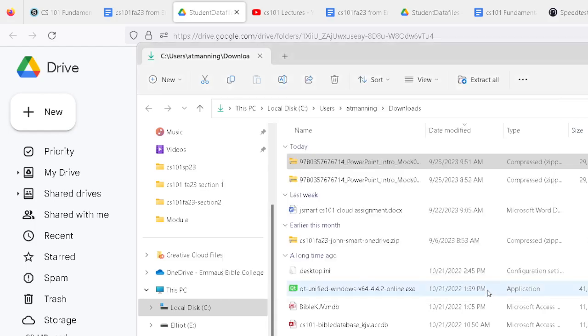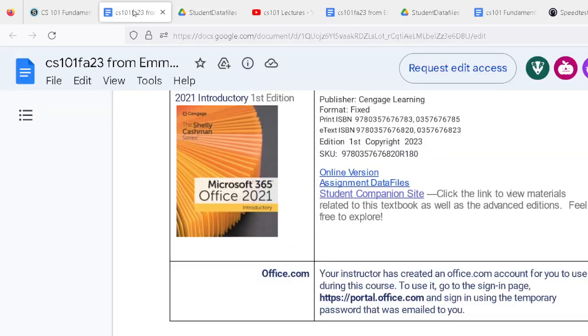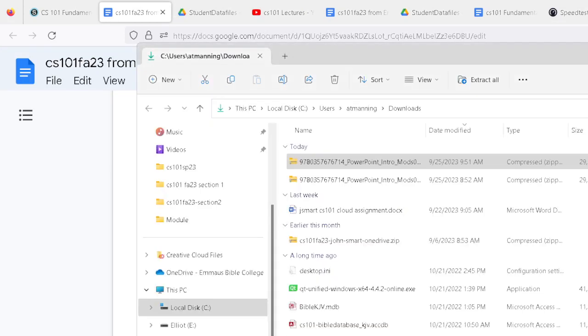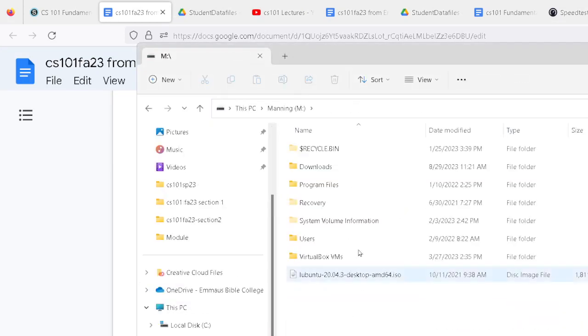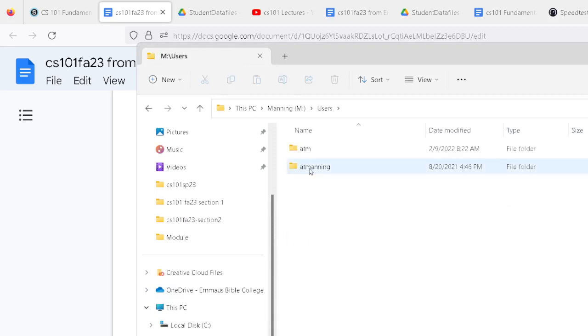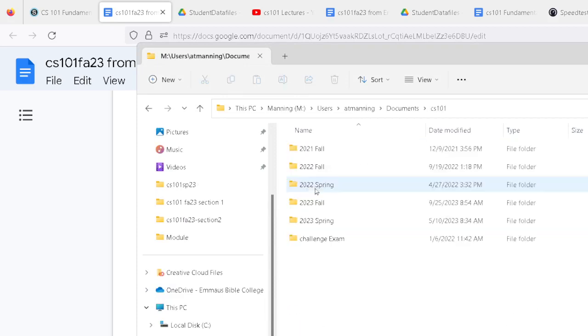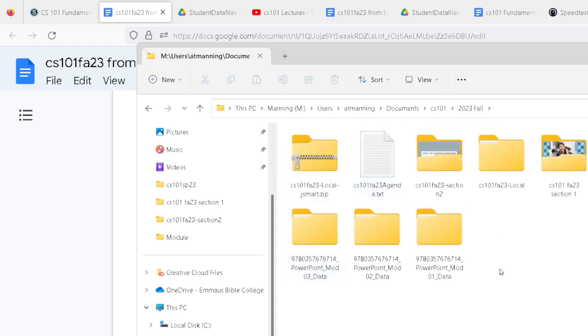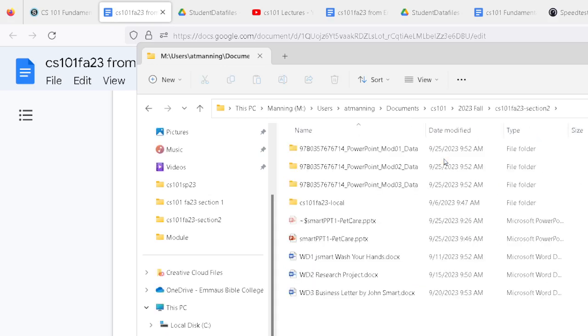So we downloaded the PowerPoint files using the link for data files, downloaded them, extracted them, and now I'm going to explore over to that just to see, did they get to be where I wanted. I'm going to go over to where I extracted them to, section 2, section 1, and there's my section 2. There's my 3 zip files.